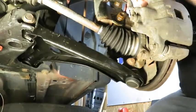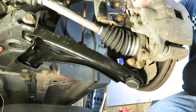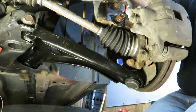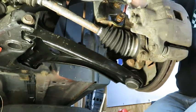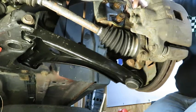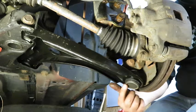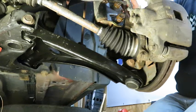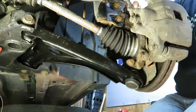So here we have the new control arm on the driver's side. So you can probably see I did take these loose. I got the top one loose, or I took the top one out and then got this one loose so it would pivot there to get this to line up down here. So that was just a struggle I was having. Maybe you won't have it, but if you do run into that, that's a way to deal with it.